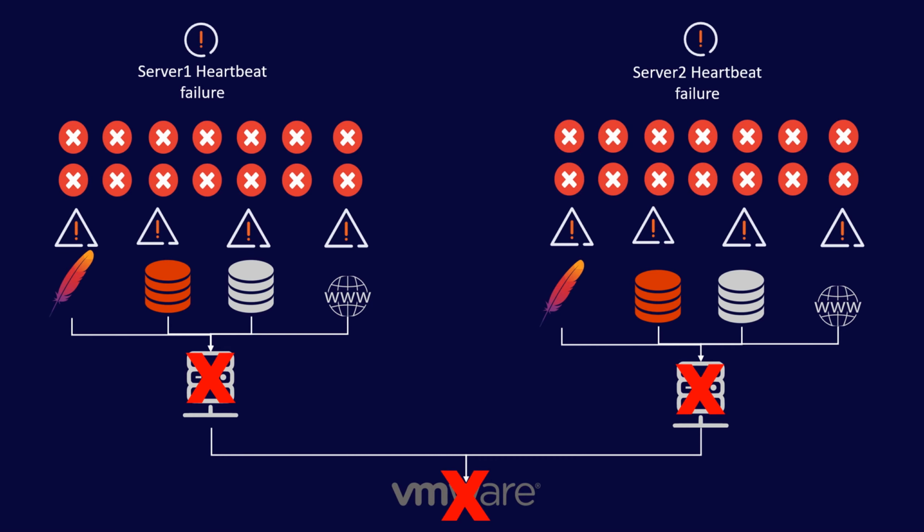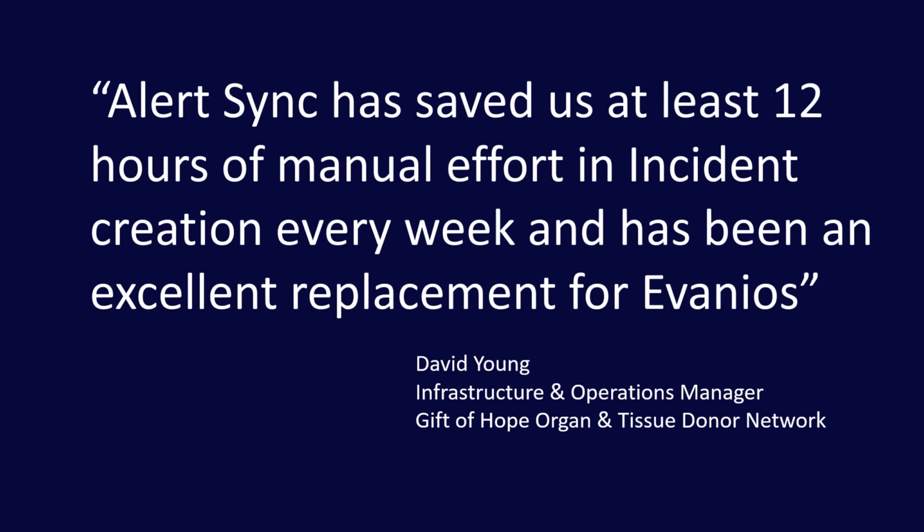Just to go back to slides really briefly before we end, a quick quote from a customer: "Alert Sync has saved us at least 12 hours of manual effort in incident creation every week." Every week, that's a lot of time. "And has been an excellent replacement for Avanios." This is from Gift of Hope, from their infrastructure and operations manager, David Young.